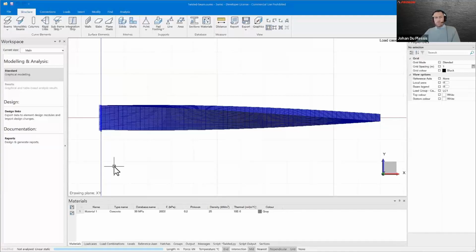So what I decided was to include as a first example this model of a twisted concrete beam. You'll see this model may not be the most practical in terms of design, but it really does a good job of demonstrating the capabilities of the solid finite element. So let me show you what's happening here.